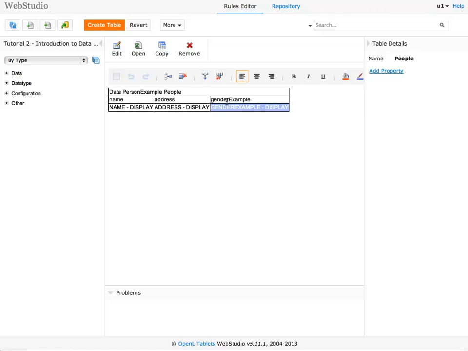Then I'm going to select on my last column, which I could actually change if I needed to change the display name here. I could just put display X just to see an example. But now I can use this insert row, which is going to actually insert a row where I can put my data. So I can put name, and I can start to enter in WebStudio.